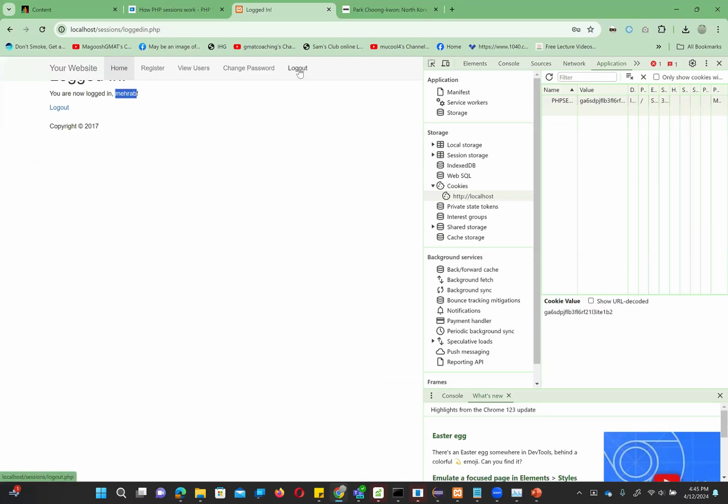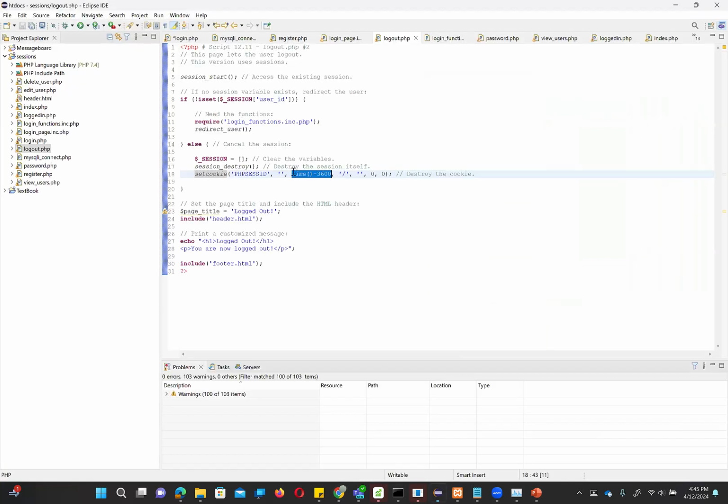So I click on this and you see already we have this cookie, right? So I click on this and now you see some changes. First of all, this cookie is gone. Second, this one is changed to login. So what happened there? Let's go and check the code here. So obviously this cookie session is destroyed. So the cookie is gone. You see that, and session variables are gone. And you see this logout.php.